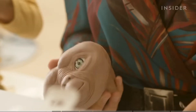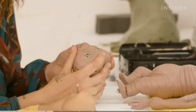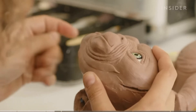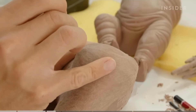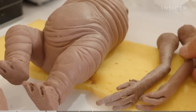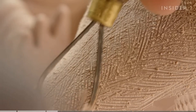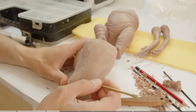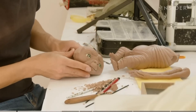When finished, it'll sell for 1,650 euros. Like most of their dolls, this one is being sculpted out of plasticine clay. Craftspeople perfect the folds on the skin and even the skin's texture. These details are directly transferred onto the mould, so it's imperative that every last square millimetre is hyper-detailed. That's why this step requires the most skill — without extreme attention to realism here, the subsequent mould is useless.